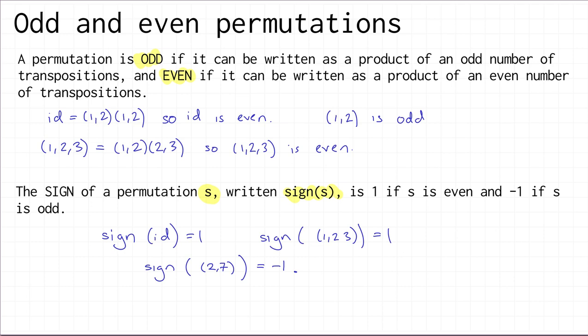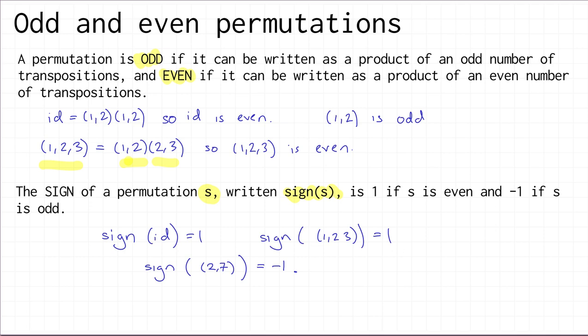Now there is a problem with this definition, a kind of serious problem, especially in the way that we've defined the sign of a permutation, because we know that you can write, for example, the three cycle (1 2 3) as (1 2) times (2 3). So I said that means (1 2 3) is even. But couldn't there be some other way of writing the three cycle (1 2 3), this time using an odd number of transpositions? It doesn't seem at all obvious to me that you couldn't do that.